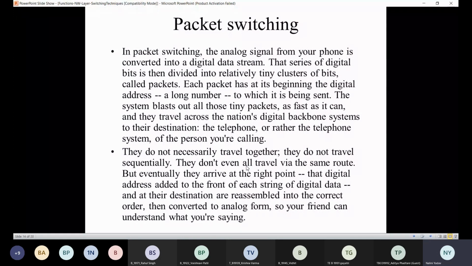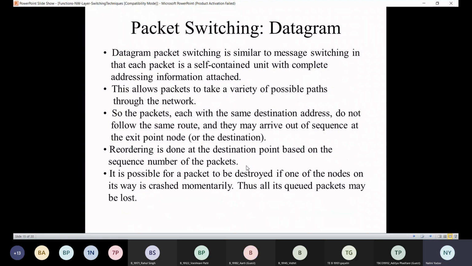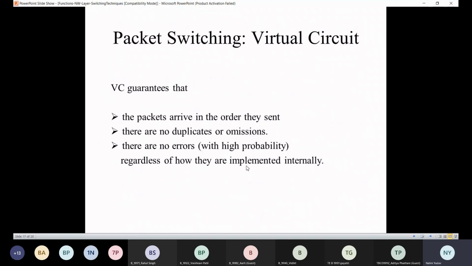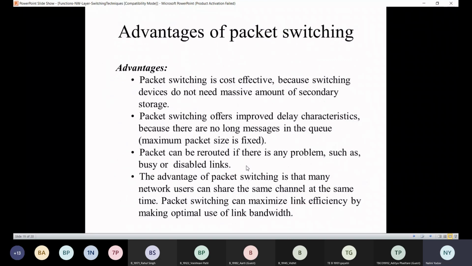Every packet has just a single aim, to reach the destination, though they follow different paths. That's the reason that at the receiver end it is not necessary that the packets are received in the same sequence, so we mark packets with a sequence number, and those sequence numbers are easily retrieved at the receiver end. Correct. Now in packet switching we have the datagram and virtual circuit types. Correct. So there are a few advantages of packet switching.